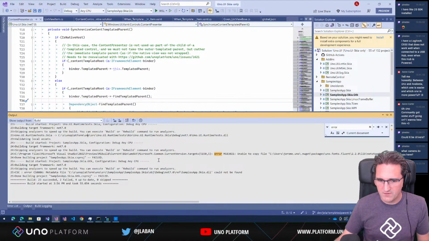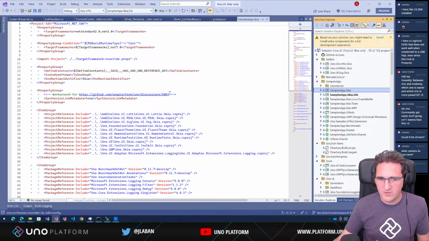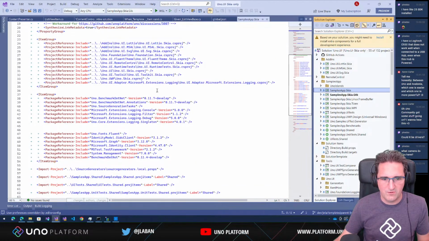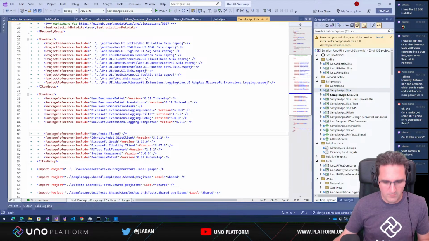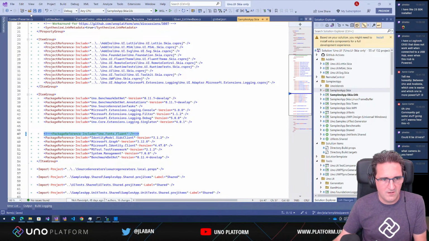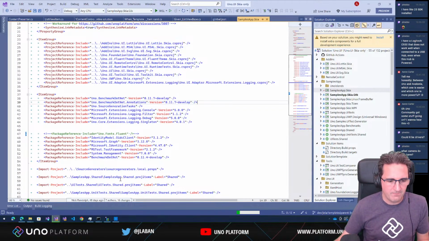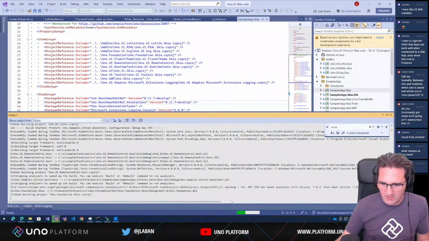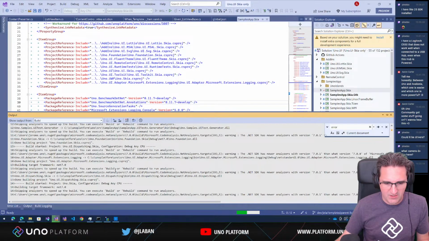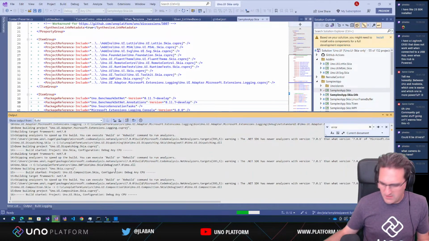Unable to copy font split. That one is something that we had last time. I don't remember exactly what happened, but it's probably because we're not on the latest builds of Uno. So I'm just going to be removing the Fluent fonts for now. I think it's because I'm not using the latest sources there. Looks like we have a race condition somewhere that prevents the files from being copied from one location to the other, and that's causing trouble for building the whole solution.